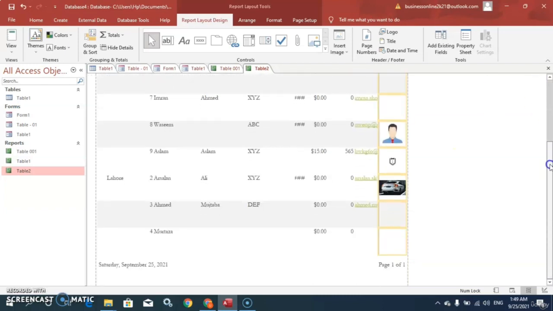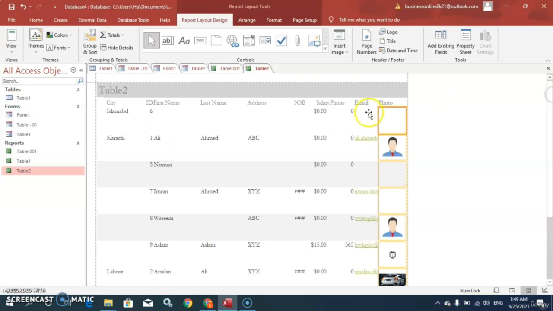Now you can see all the records, right? But still the record is not showing properly, so we will adjust this record. In this way we can adjust. Let me change the page orientation.